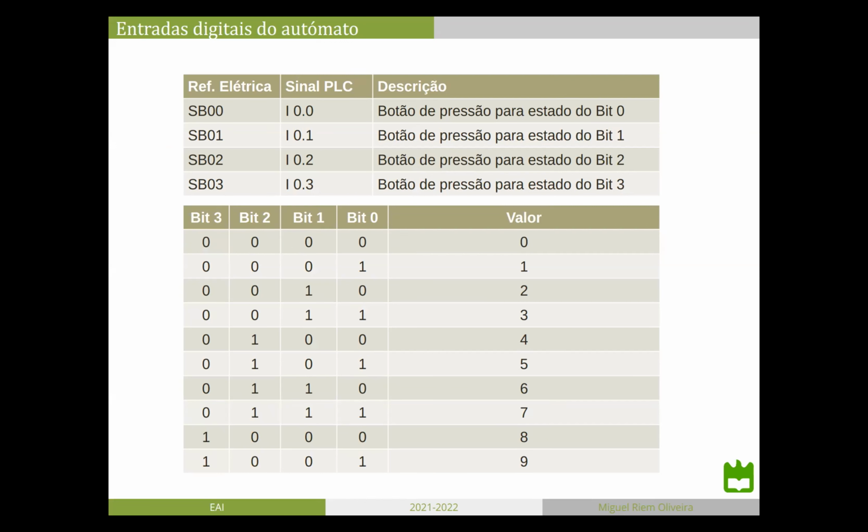So you are going to have to use the memory position I0.0 for SB00, I0.1 for SB01, and so on and so forth. When you see this, the column on the left-hand side, referência elétrica, is supposed to be the name of the variable. And the memory address is where it says Sinal PLC, this one here. So this is the memory address, this is the name of the variable.